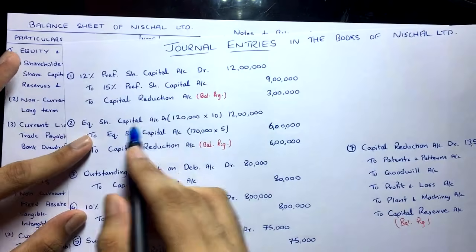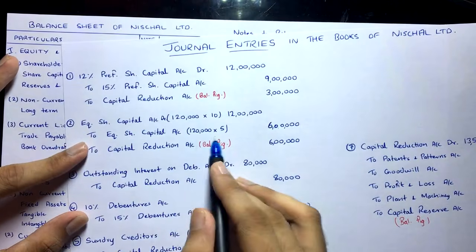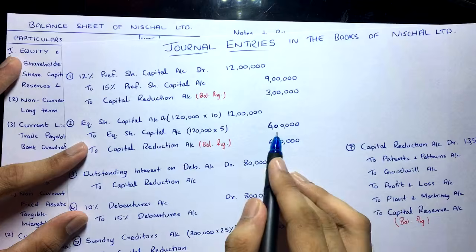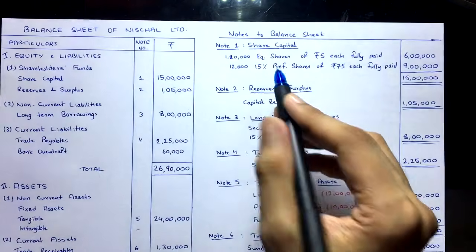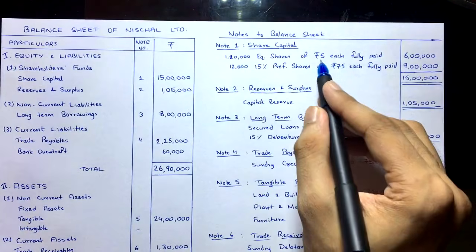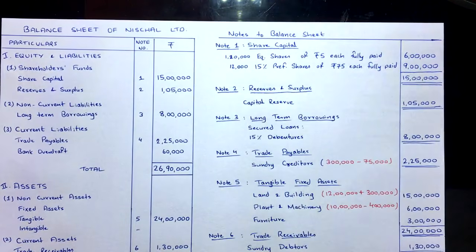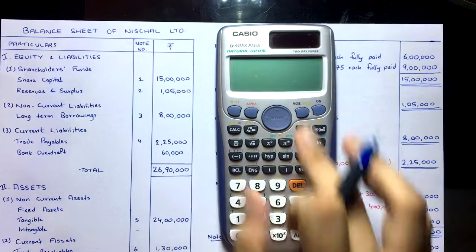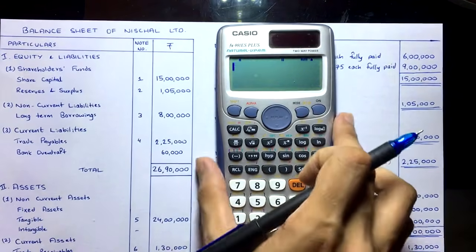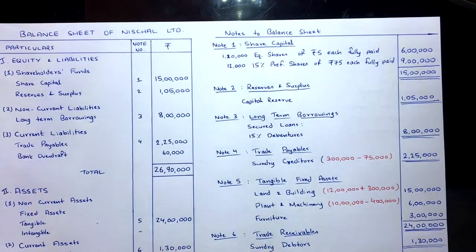Yes, we have changed the face value, isn't it? We scrapped off the old capital and we created the new capital at the face value 5, isn't it? 1,20,000 shares at rupees 5, that was 6 lakh. So that's what you have to take into the notes to account. Equity shares, 1,20,000 equity shares of 5 each, that is equal to 6 lakh, isn't it? See here, it's very simple. 5 into 1,20,000 equity shares, that's equal to 6 lakh. So 6 lakh would be the equity share capital.